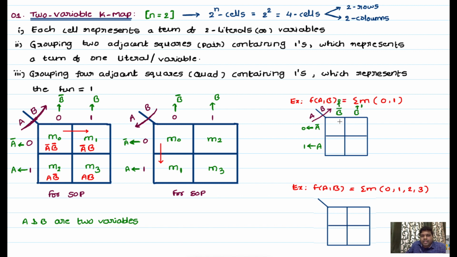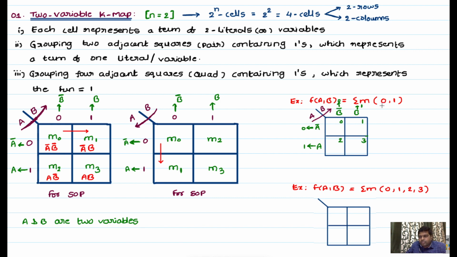Now you can indicate in this direction, so that you will move 0, 1, 2, 3. Always don't use this m. Already they mentioned sigma m here, so obviously you can understand the given one is sum of product. So now what happens? 0, 1, 2, 3 you indicated here. The function involves the numbers 0 and 1. Here we have 0 and here we have 1. Just now you indicate with 1 in these two squares.